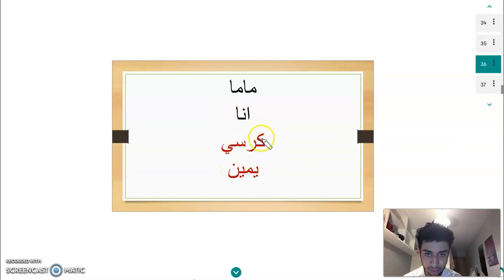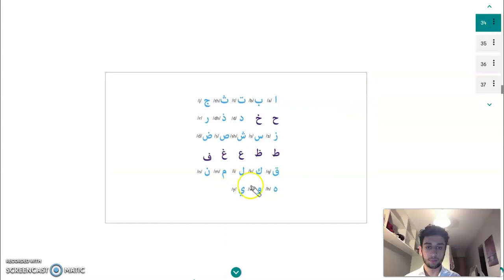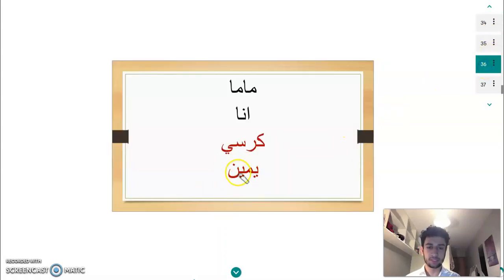Now these two words, I picked them because I wanted to show you another letter that is written completely differently when it's placed in a different position in the word. In this case, this word is kursi, and it means chair, but we don't worry about that right now. But we can see here the letter is written like this, which is very similar to its isolated form. But we can see how when the letter is written as a medial or in the initial position, the whole shape of the letter is changed.